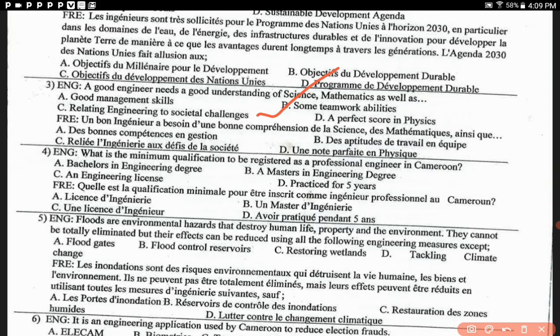Now, what will I be saying? Engineering is applied in solving problems. So, where are you solving the problem? In the society. So, it's not all about the science and the maths. You must also, as an engineer, understand what is going on in the society. What is happening to the common man, so that you will be able to translate the technical solution into the real world, and then you apply your engineering ethics and safety and sustainability also to be able to solve the problem that the people are facing.